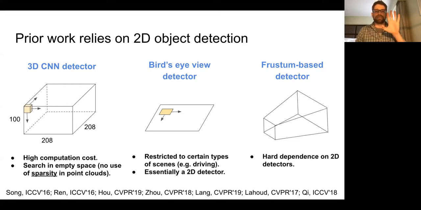If we detect the object in 2D, we can just limit the search of where it is along the ray to this frustum. But as you can understand from the way I described it, this is a sequential process. So if we couldn't detect the object in 2D from the image, there's no way we can retrieve it in 3D because we will just not create a frustum search space there.